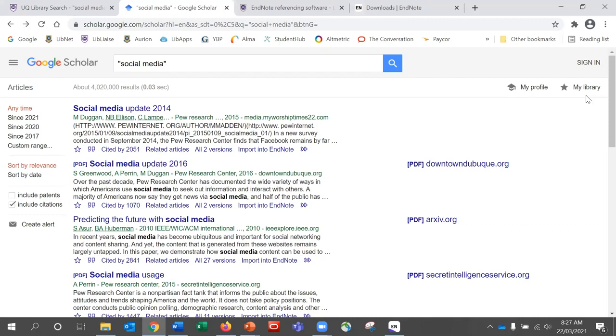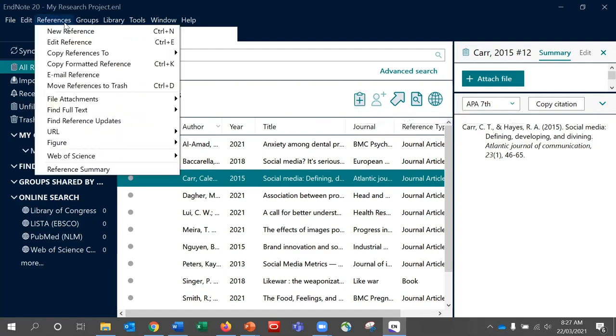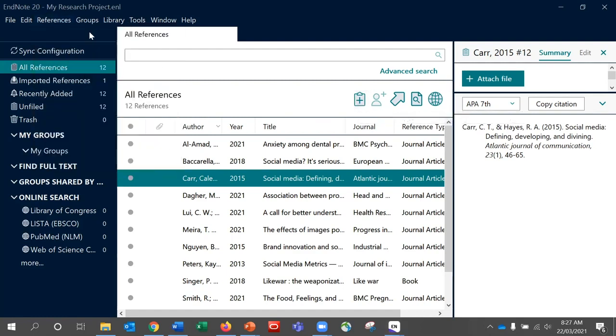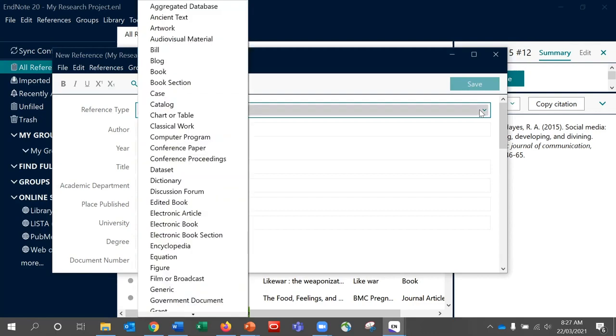The other method we are going to have a look at is manual entry. There are instances where you have references that are not available in any downloadable format. A free website is a prime example. So manual entry can be used in these cases. To do this, you can, in EndNote, either click on the new reference icon, which we can see here, the clipboard, or you can come into References and New Reference, and this will be the same on a Mac. The first thing to do is to tell EndNote what type of reference it is. This is to ensure when it outputs to your reference list, the information appears correctly.